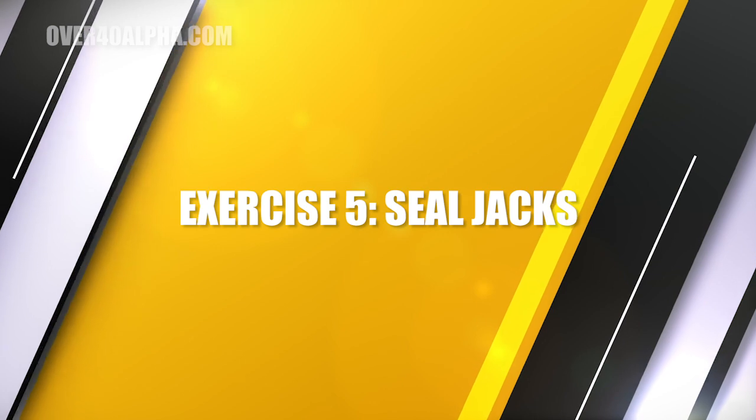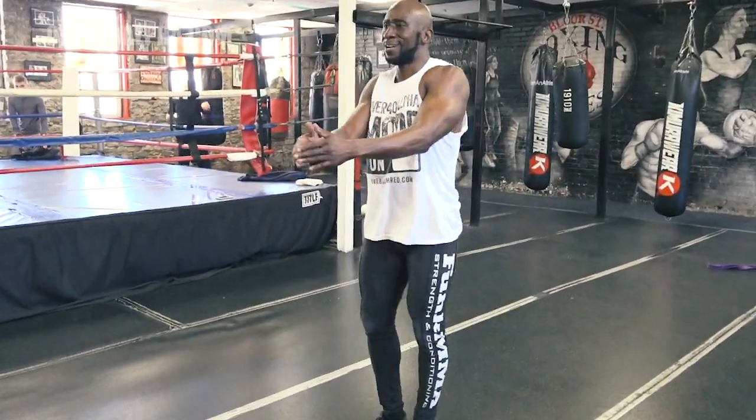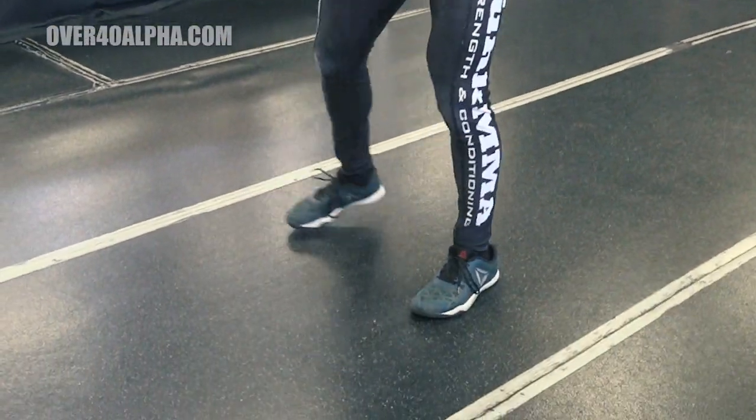Final exercise are seal jacks. So, not another cardio exercise. This is variation number one, where we're just stepping out. So as my hands come out, I'm stepping to the side, staying on the balls of my feet. I am also breathing, but trying to move as fast as I can.